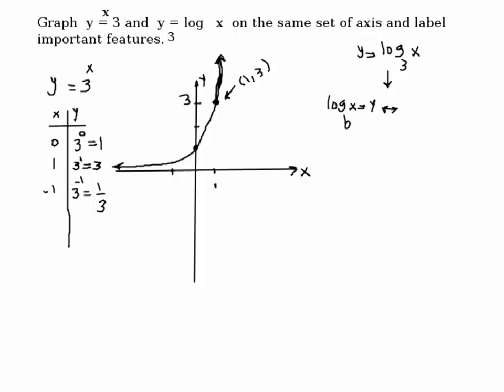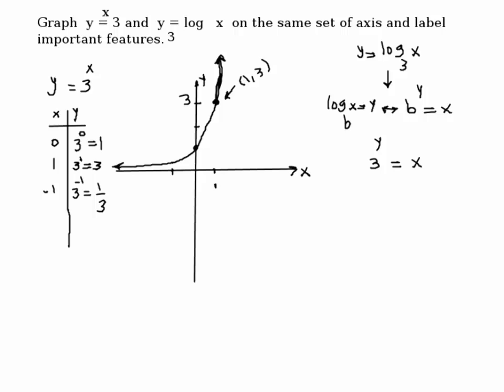That would be b to the power of what? Do you remember that? Y is equal to x. So you really need to know this relationship. So if we're going to convert this y is equal to log of x to the base 3 to its corresponding exponential, I would have to write it as 3, that's my base, to the power of y is equal to x. So if I graph this, this would be the same graph as y is equal to log of x. Would you agree with that?